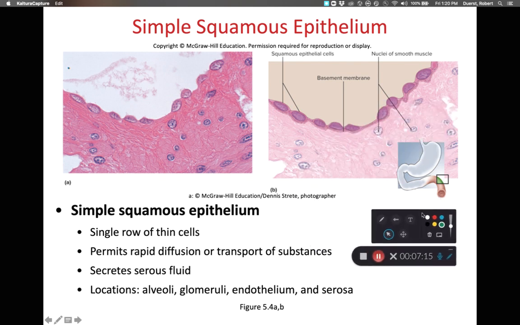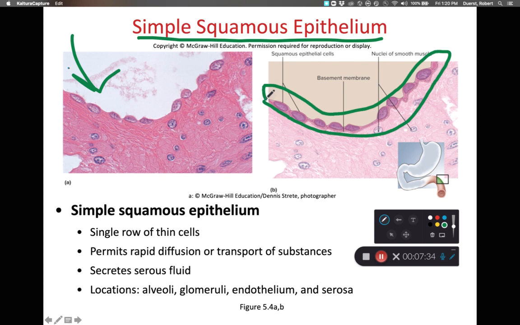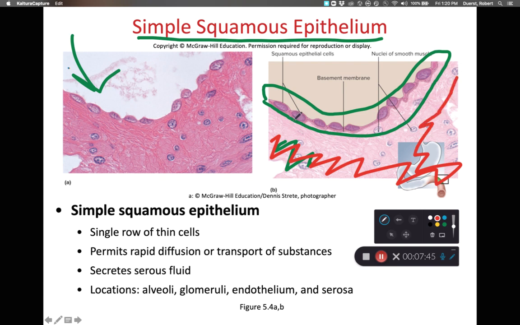So let's focus on some simple squamous epithelium. The full name is simple squamous epithelium. Here's what it looks like in an unaltered photomicrograph, but this is kind of a hot mess, which is, like, real life. Things are always messy in real life. So we're going to focus on just that apical surface right here, the flattened layer of cells. We're going to focus on this epithelium. We are going to ignore all of this underlying connective tissue, and only focus on the epithelium that I circled in green.